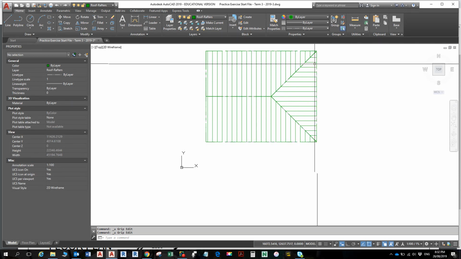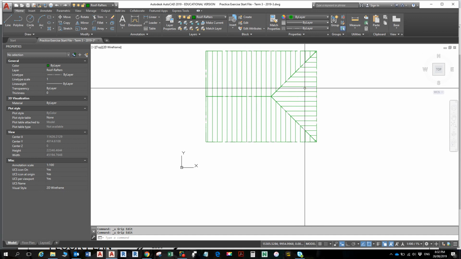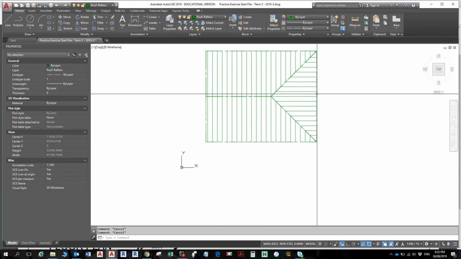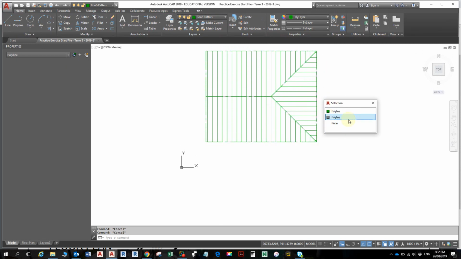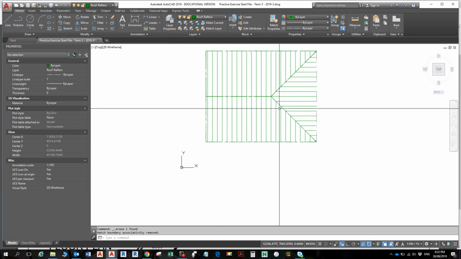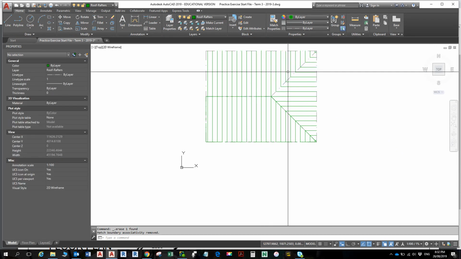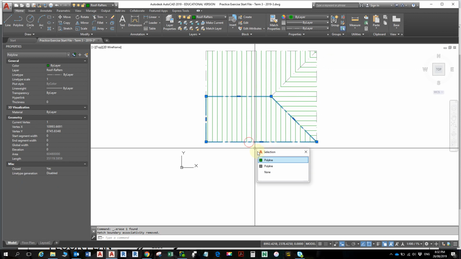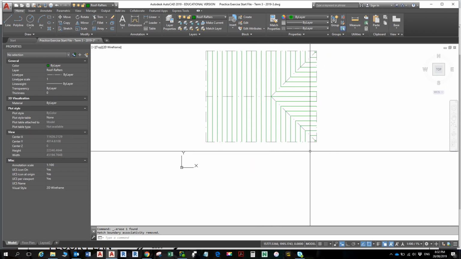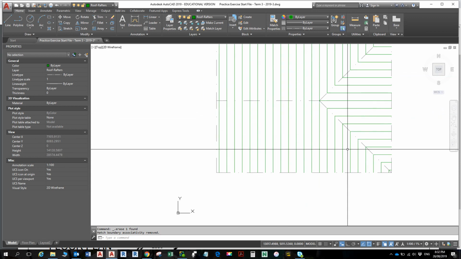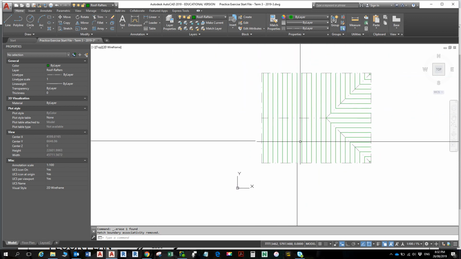The idea is if I change the size of the roof, those will grow, but I'm not sure why they're not growing because they are associative to something. Anyway, it doesn't matter if I delete this now because it doesn't really do what I wanted to do anyway. AutoCAD does not always work. Anyway, so there's my rafters in there, and a gable end on that end.